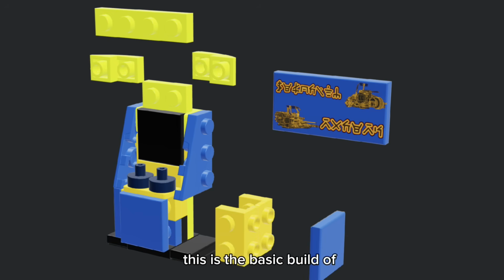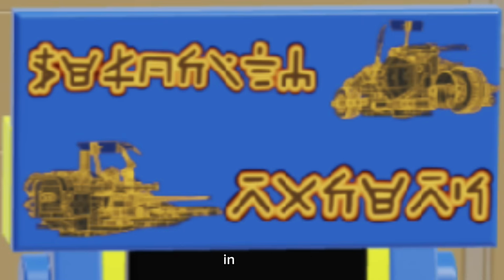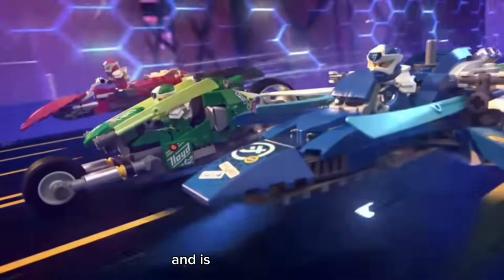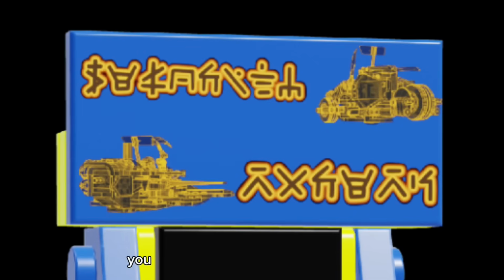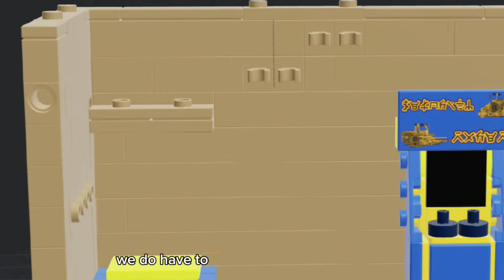This is the basic build of it if you want to look at it. Now you guys might be wondering, what does that tile say? In fact, it says Velocity Racers and is based off the Lego set. You can see Jay and Lloyd's vehicles there. And so now with that in place, we do have to add some things to the shelves.